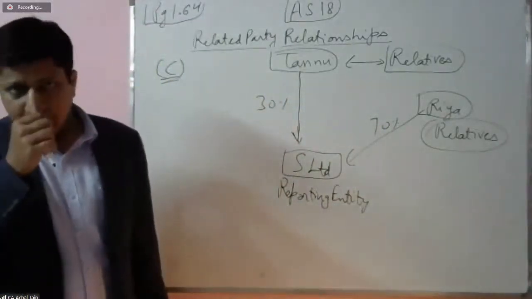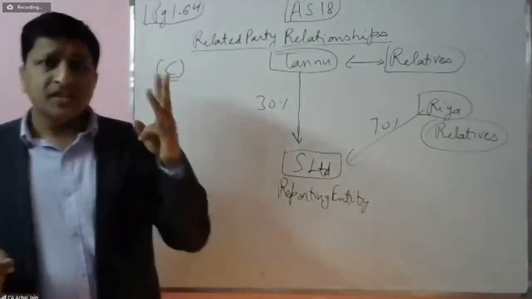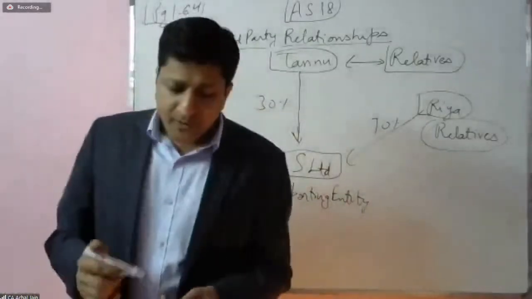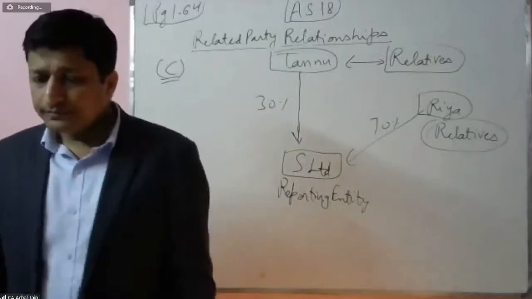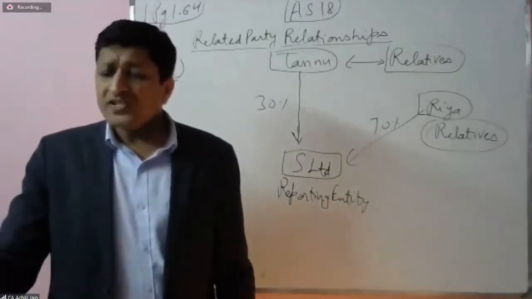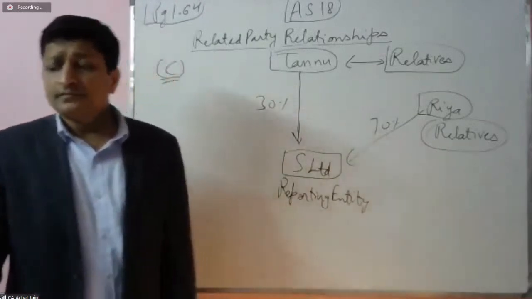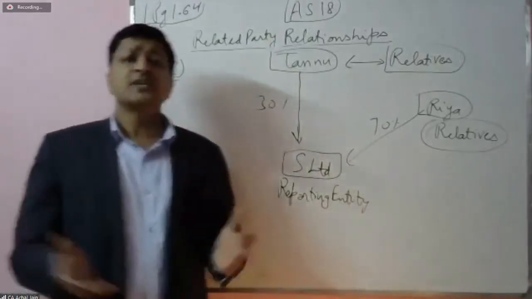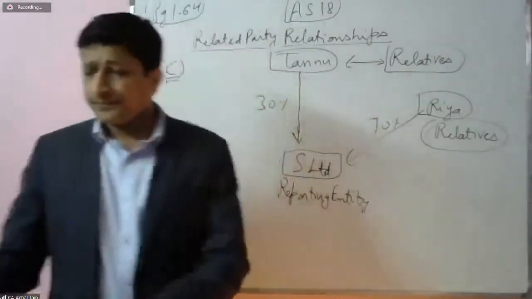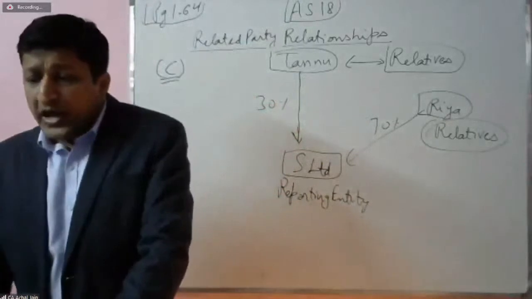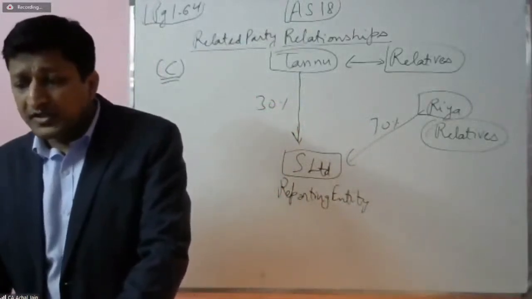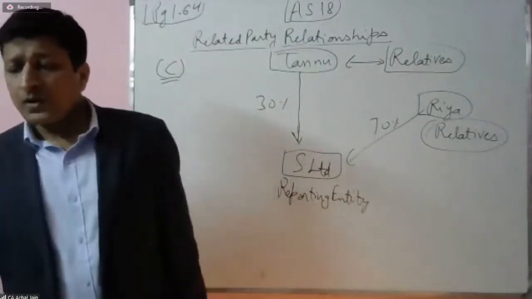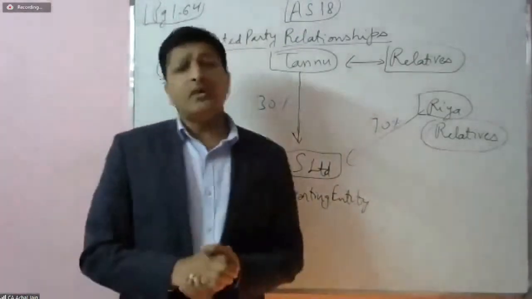Clear on these three types of relationships? Let me just get on to your queries now. Tanu is asking, what is substantial interest? Substantial interest means significant interest. Kunal is asking, is there a minimum percentage investment criteria in order to have a significant influence? Yes, it has to be 20%.